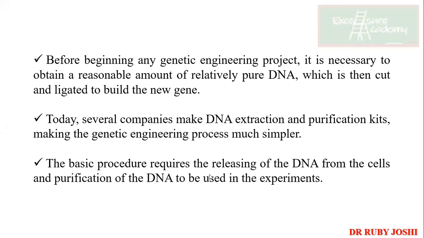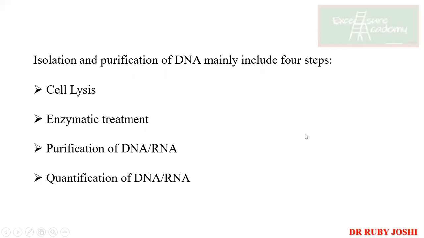The basic procedure requires releasing the DNA from the cells and purification of the DNA so that you can use it in the experiment. The main steps are cell lysis, enzymatic treatment, purification of DNA, and finally quantification of DNA. For purification of DNA, we are going to discuss both the conventional method as well as the kit method. Today first we'll talk about cell lysis.